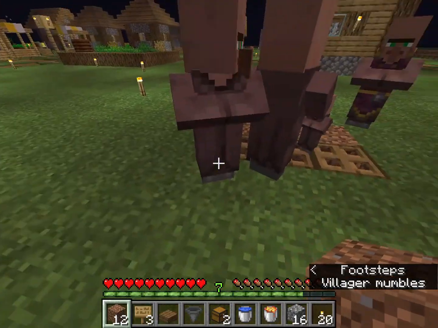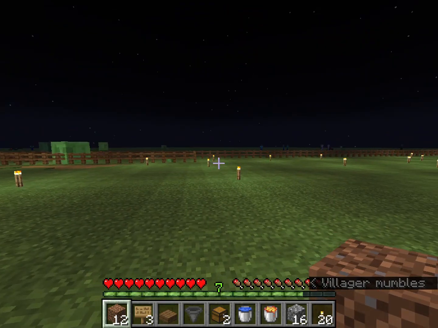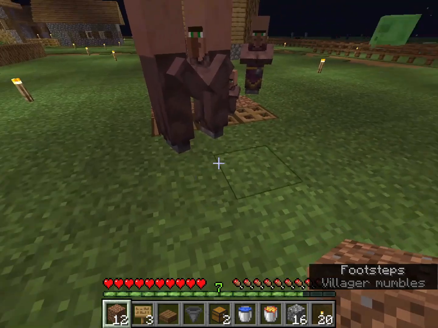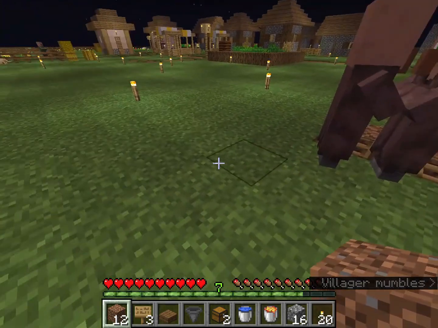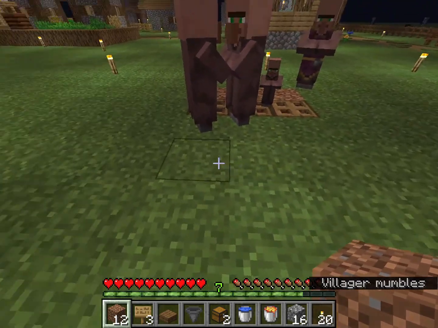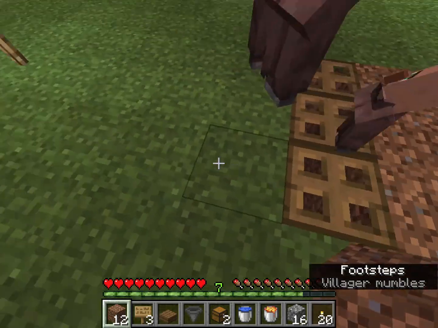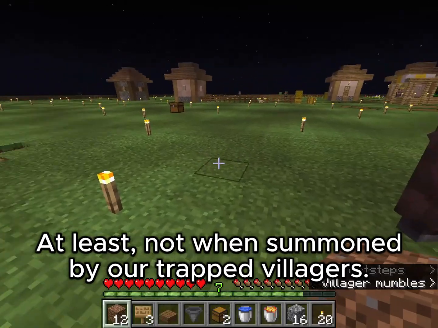Now this next part, it's dark, so I could lure a zombie in, but let's go ahead and decide where we want our iron golems to spawn. They can only spawn within a certain range, vertically, horizontally, of the villagers who are summoning the iron golem. And because this pit goes down 8 deep, iron golems cannot spawn on the surface level.